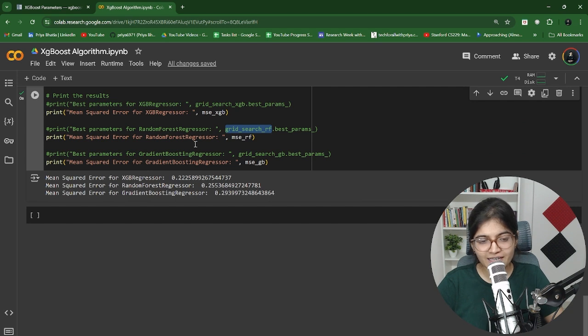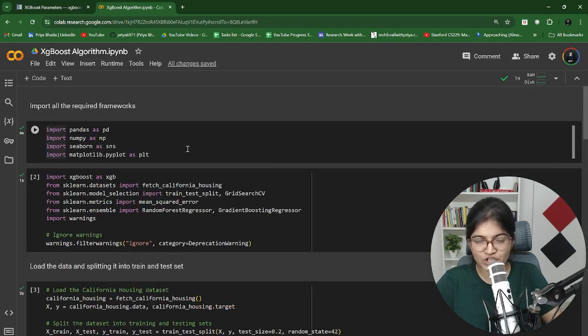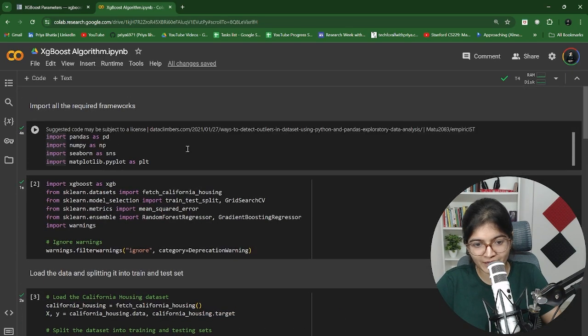So here you can see, with respect to the naive approach which we are doing, we are getting the best results with the gradient boosting regressor, second best results with random forest, and the last one is XGB. Now, it might be the case that if you do hyperparameter tuning, the results might change completely. I'm not sure. You can just try at your end. But this is basically how the complete end-to-end implementation of the XGBoost algorithm will be done.